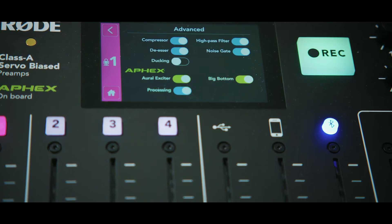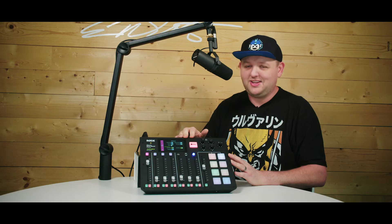The last option is Advanced, and you'll see a number of settings that on many machines are much more complicated. Here it's as simple as tapping them on or off — you have your compression, your dynamics, your noise gates. This is going to make it really easy to record without having to guess what to do next. EQing is a big thing and can be very time consuming, and this takes a lot of that guesswork out of it.